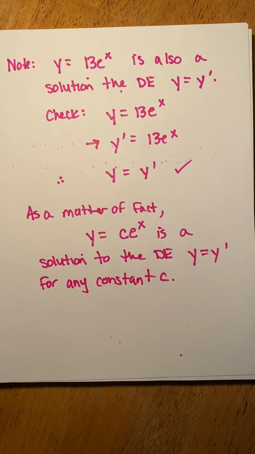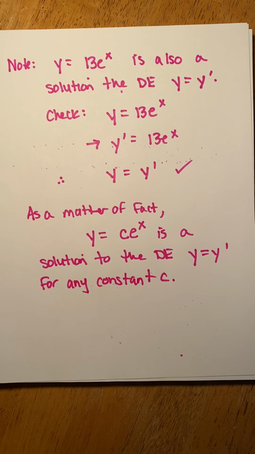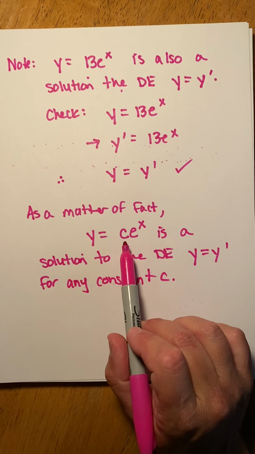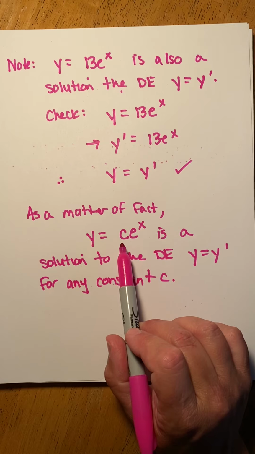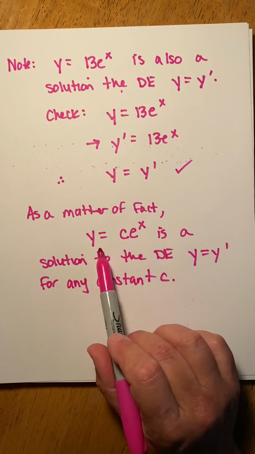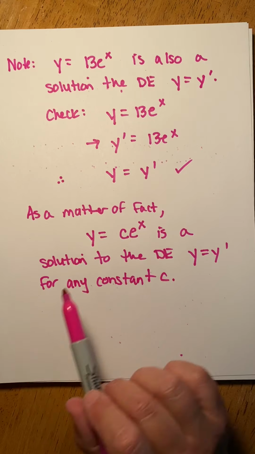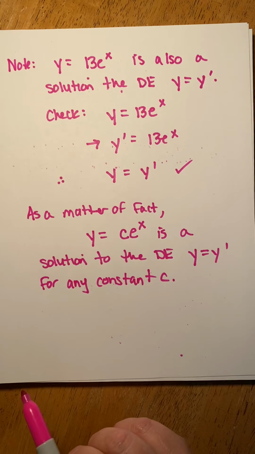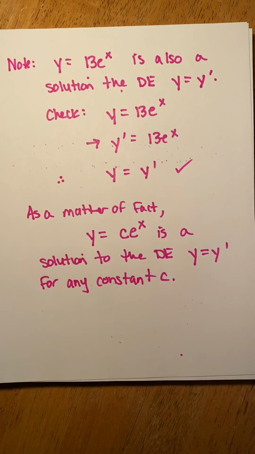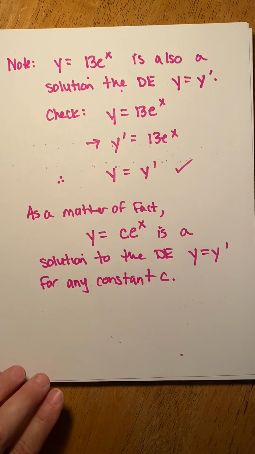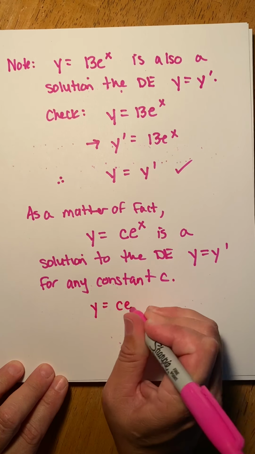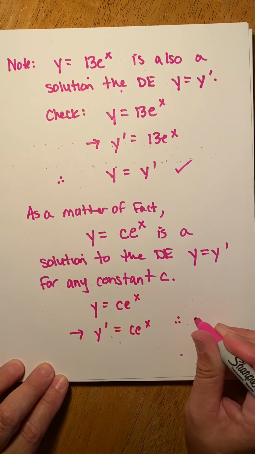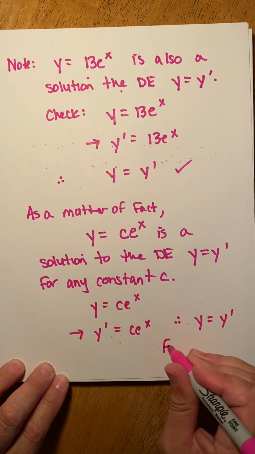So one thing to get used to is when we have multiple letters inside of an equation, it's typically understood that letters at the front of the alphabet represent constants. So a, b, c, d would represent constants, while letters at the end of the alphabet would be our variables. So c is going to be a fixed constant. x and y are allowed to change. And don't forget, e is that exponential number, 2.7182, and so on. So as a matter of fact, y equals c e to the x is a solution to the differential equation, because for y equals c e to the x, the derivative is just c e to the x. So therefore, y equals y prime for any constant c.